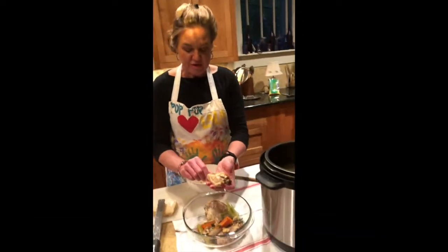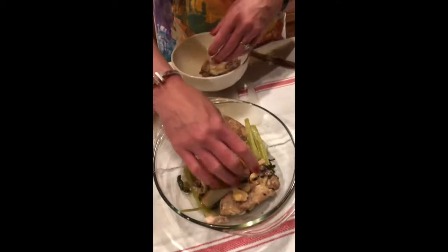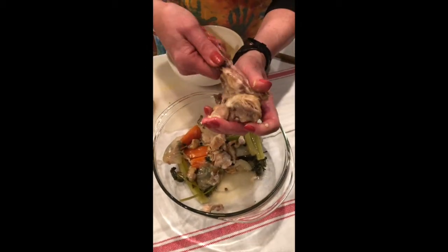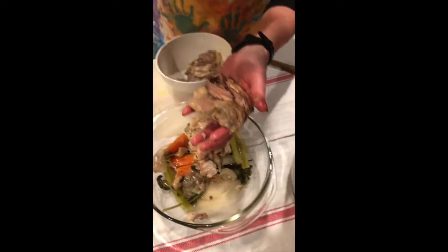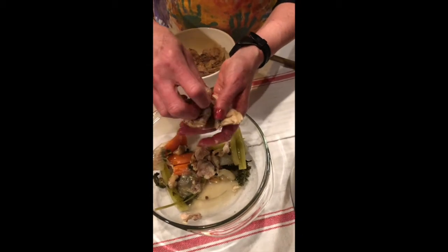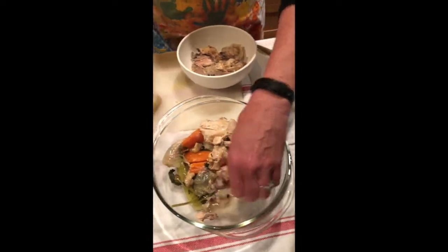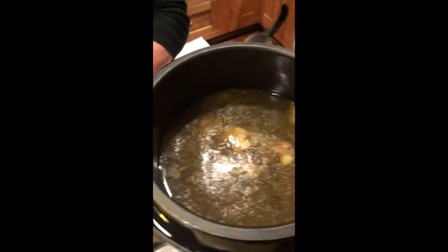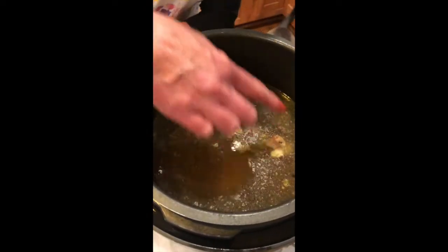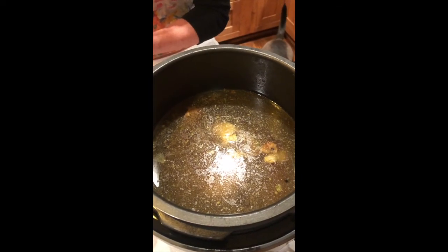Okay. So what you can do is take the rest of the skin and bones and fat, whatever maybe hasn't rendered, put it back in here and let it go for another few minutes. But see, it just falls off the bone. And this just took 25 minutes. Bone back in. Okay, so now here you've got this great, and look, you can see the lovely fatty sheen of the chicken fat on there.